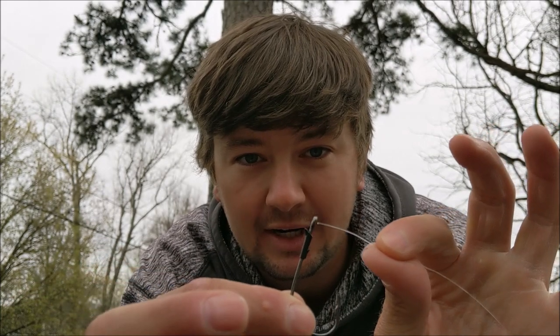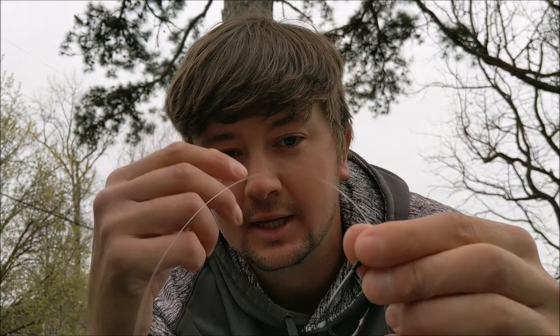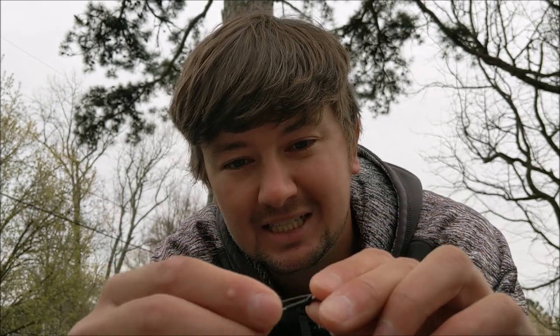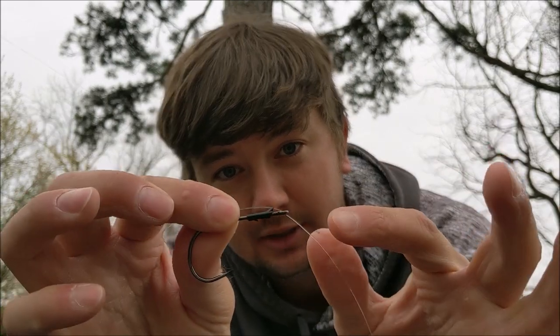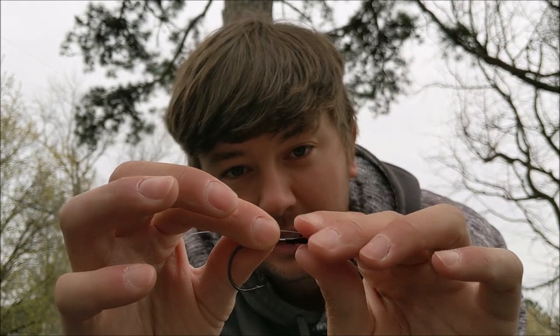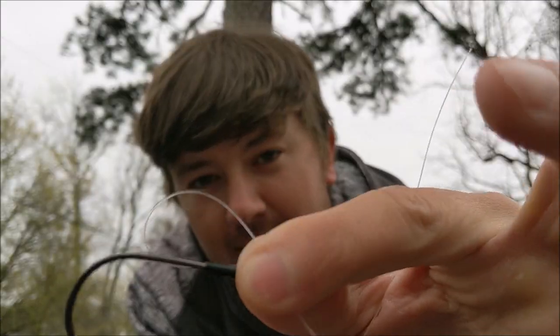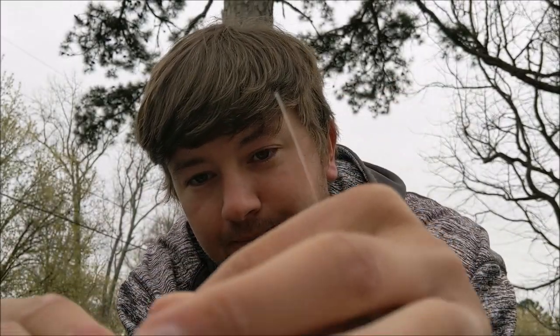And then the important part is which way you start. So you see the hook, I got the hook point facing towards the line. I run the line in over the hook point through the front of the hook, okay? Pull you about a foot of line off, just make it easier for you. Run you an inch down the hook shank. So you see I got the line laying down the hook shank. Pinch it right there. I bring it up and make me a circle. So you can see on that hook shank, I've got me a circle laid down by the bait keeper.